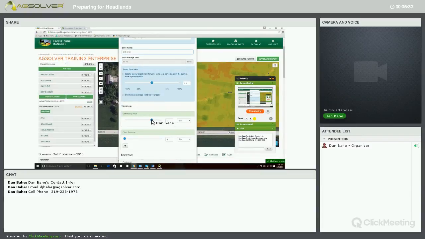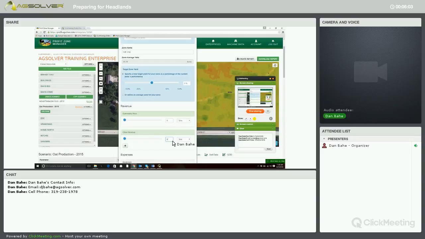And what we're going to do, we're going to take commodity price down to 0, but we're going to take other revenue from our oat crop and also selling the straw to a local dairy producer. And we came to an income of right around $550 to $600 an acre by the time we had it all sold.